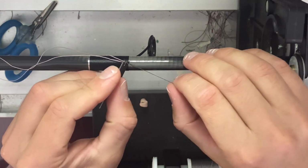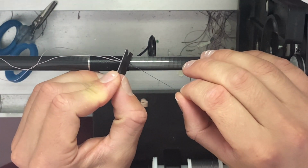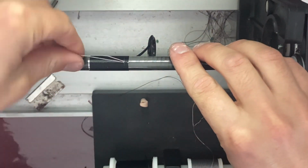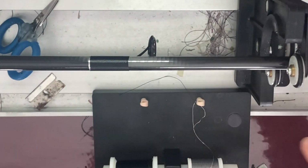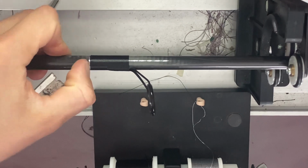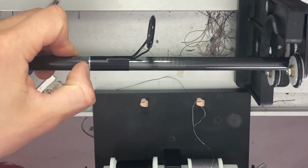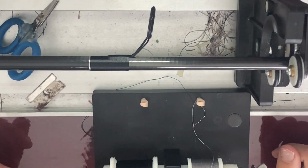Take a little razor blade, as close as we can get. And that's it. There you go, guys. Make sure everything is nice and tight. And there you have it. That's how you put a trim band on a guide.